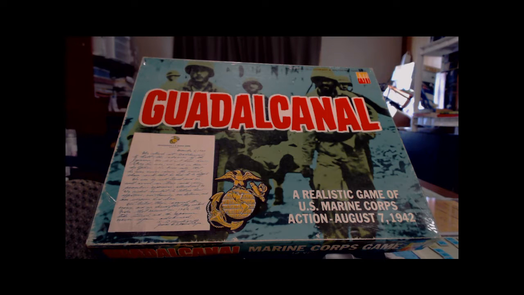playing of it. Pretty much uses the old standard Avalon Hill counters, rules, and maps at the time. So I'm going to give you a quick overview of the rules and the maps and the counters, and then we'll try out a turn or two and see how it goes.